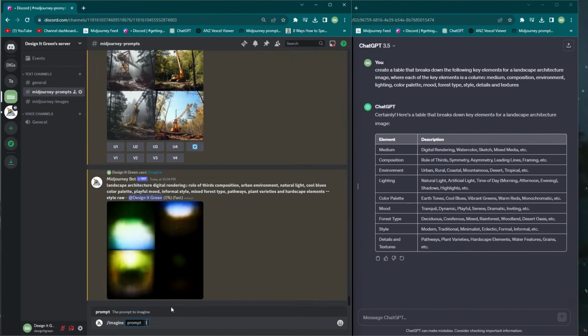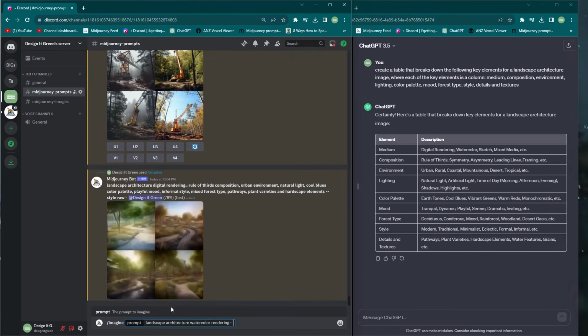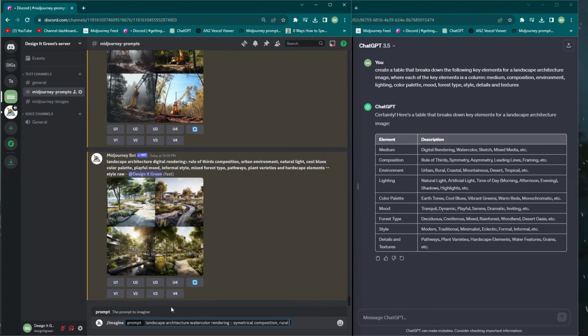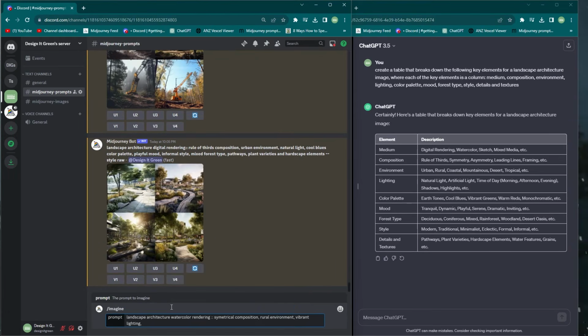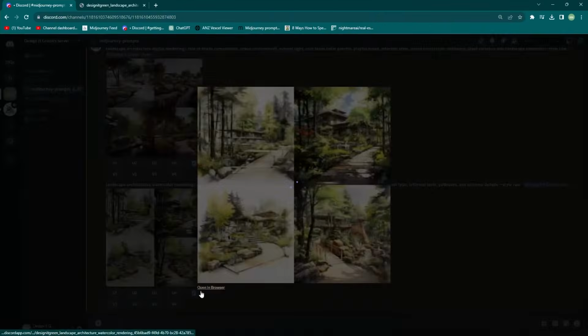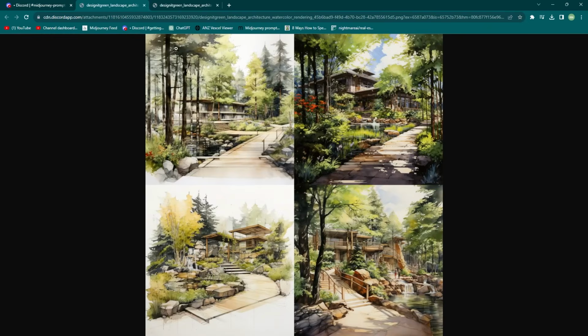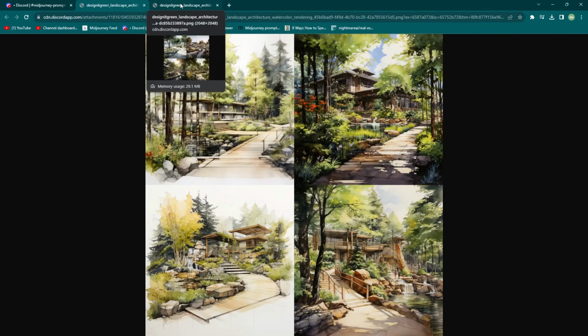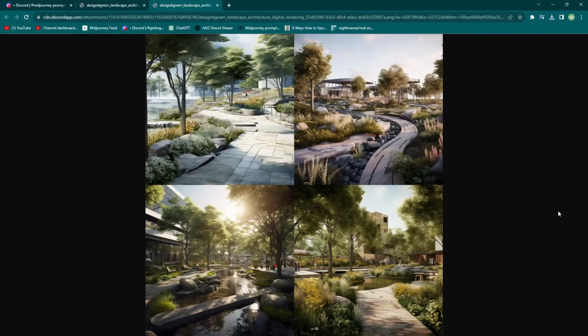So what I'll do a lot of times is I'll just exchange the first part and keep the create a table part, and I'll just exchange out what those key elements and key descriptors that I'm trying to use are. Because for me, this helps out so much in terms of language to use for Midjourney. So you can either take these results at face value, or you can interpret it and help guide you in what you think you should be including. But that is the second section of Midjourney broken down.